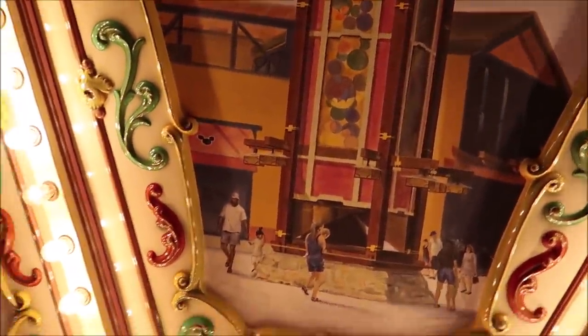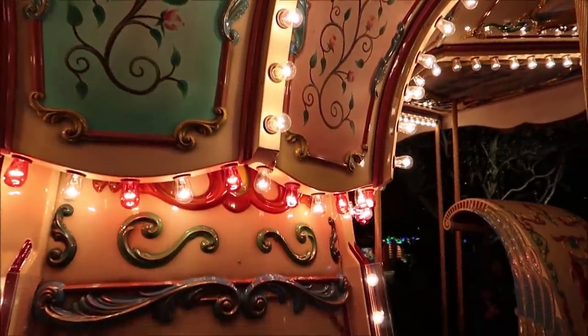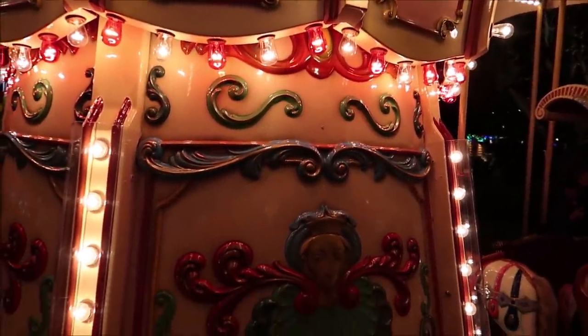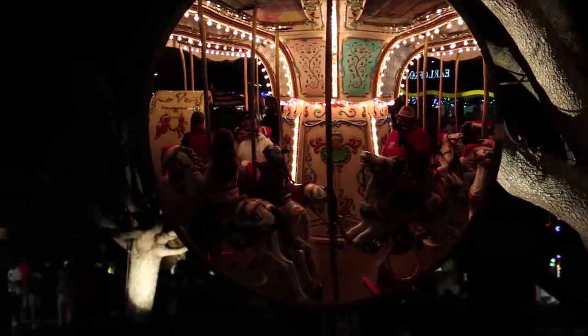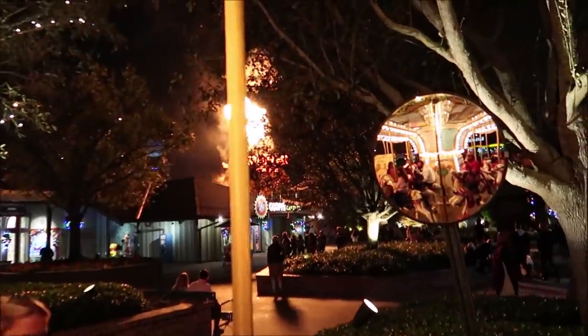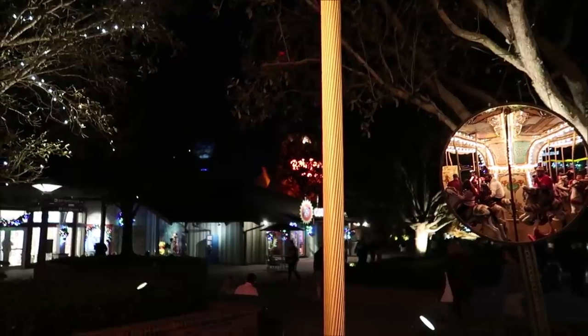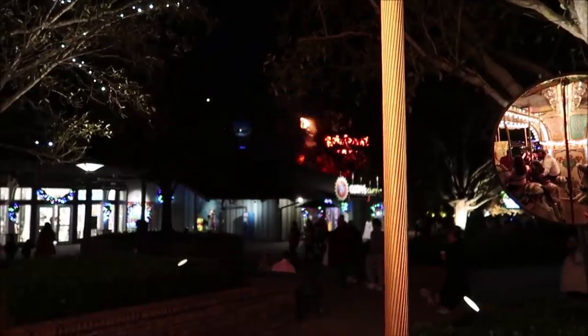I don't know, but up here, you can see these are all Disney Springs old shops. Right over there is a marketplace, and some of it says Pleasure Island, so it makes it really, really cool. I didn't know there was a mirror right there, but you can kind of see me now. Oh, I could feel that fire too, right? You can feel the fire from here. Holy moly.